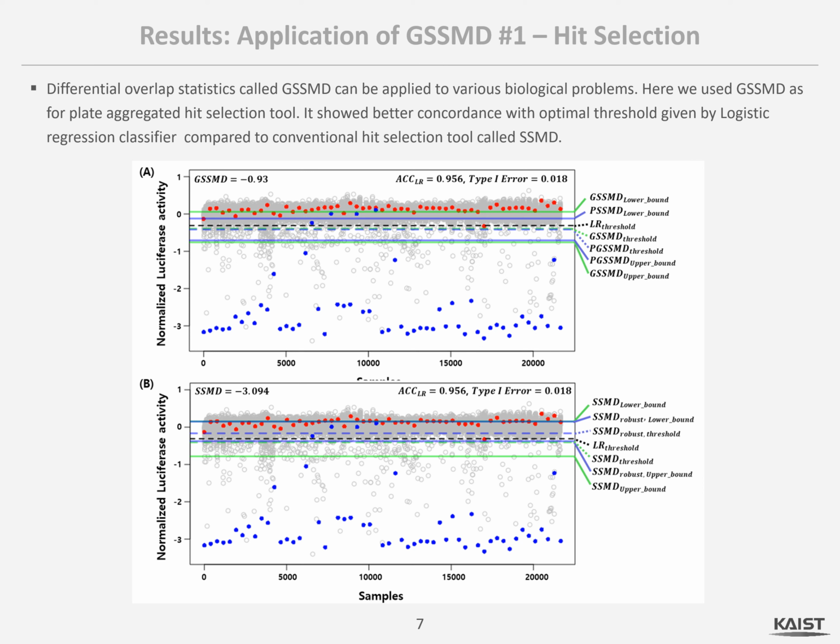In addition, GSSMD-based criteria provided intuitive meaning. The threshold point is a 95.3% non-overlapping point between positive and negative control samples. But the usual SSMD criterion, which is -3, does not give any quantitative meaning, and it is hard to decide which criterion is proper for this case, since many researchers also propose -5 as a recommended criterion.